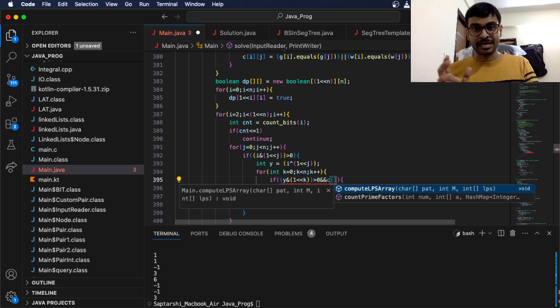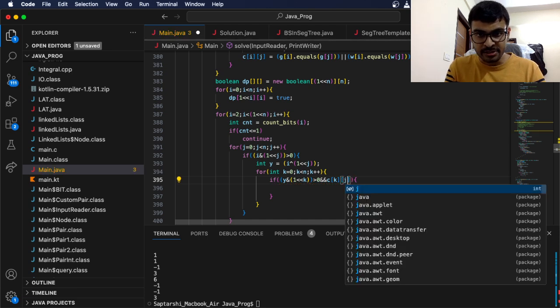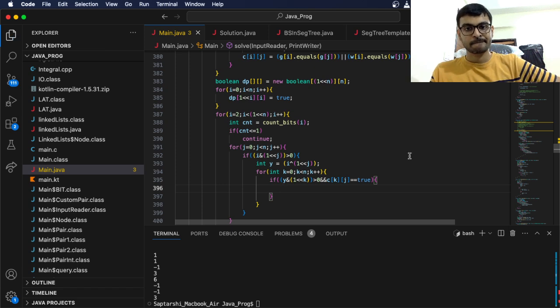The comparison matters. So basically, can k and this j stay side by side, right? Is it equal to true? If they can stay side by side, then I can use that. I can say, yeah, go ahead.